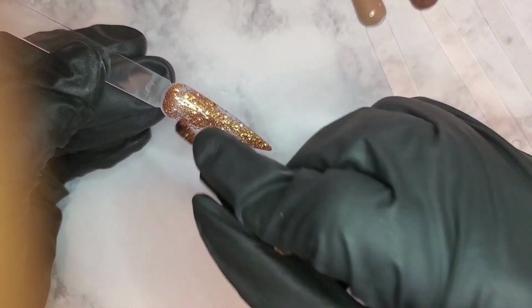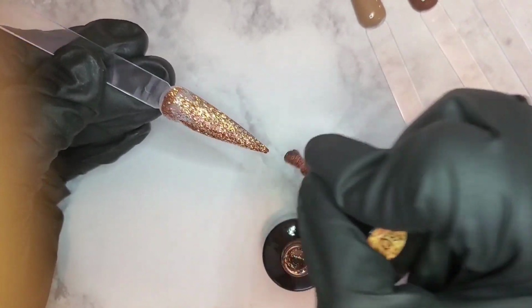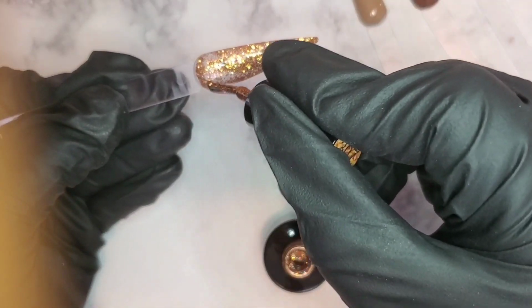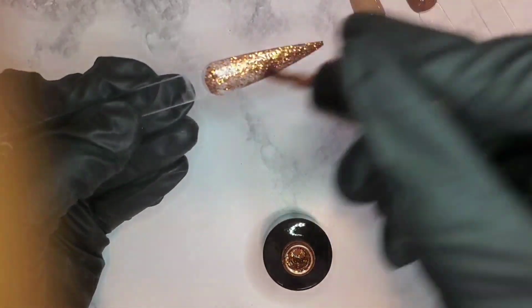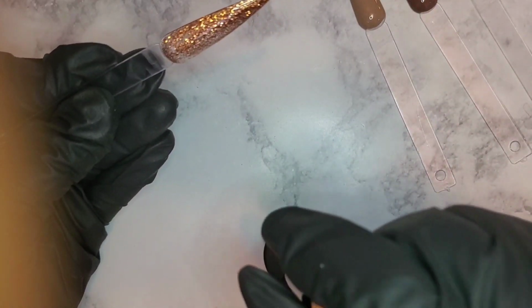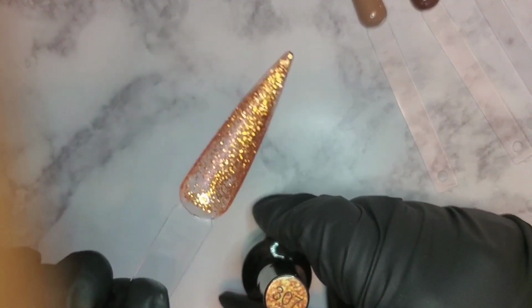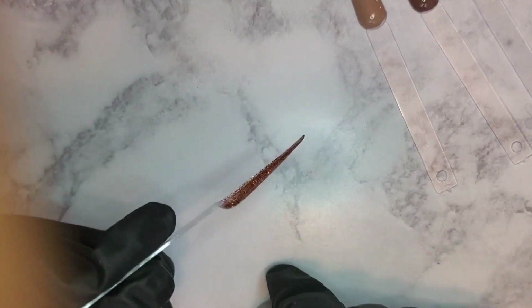It's finer glitter in this than the Gelish My Jewels Keep Me Warm. And I believe the Gelish My Jewels Keep Me Warm has more coppers in it, more of the red coppers. Definitely, I want 2 coats on this. I don't know if you can see how see-through that is, but I definitely want the 2 coats. So I'll pop that in the light for the 60 seconds.